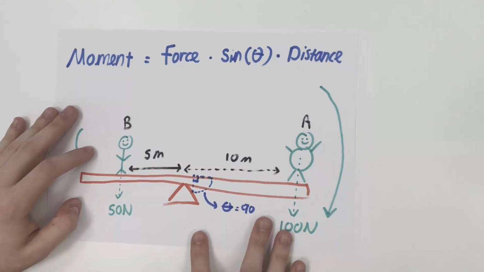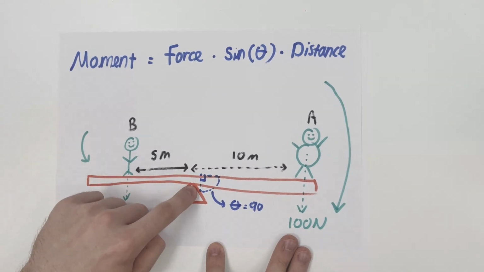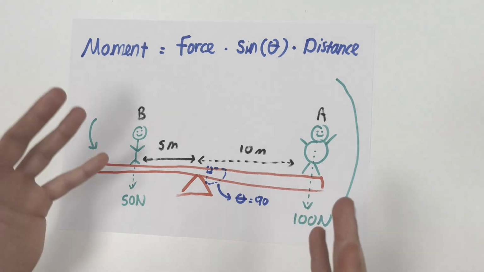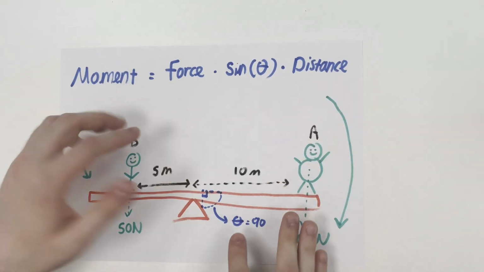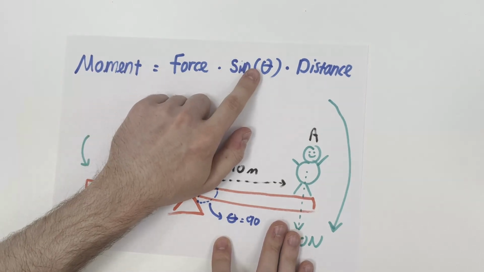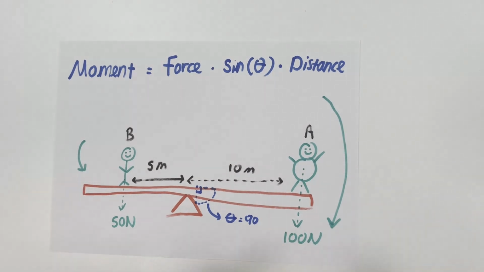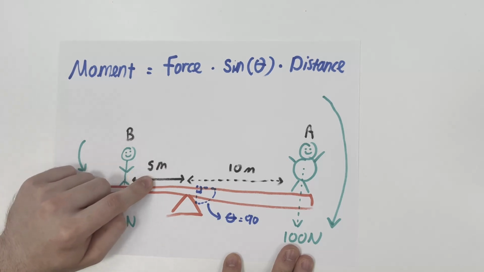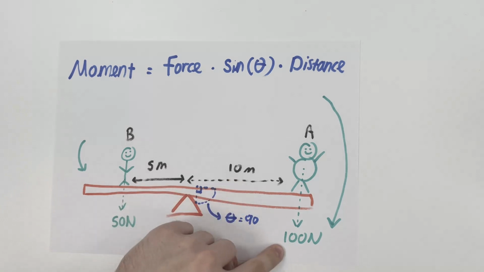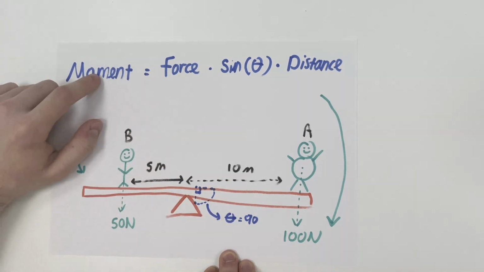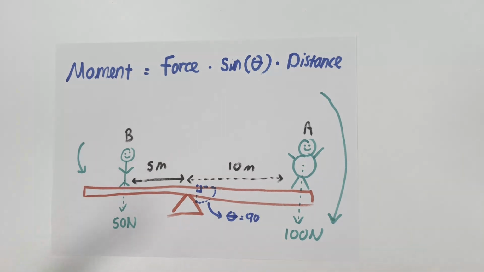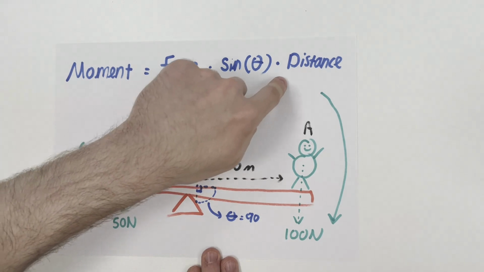A moment is a rotational effect because of a force applied across a pivot, like so, which means that my moment can be clockwise or it can be anti-clockwise. A moment is calculated by the force times the distance. Now, usually we'll include the angle as well, but we're going to ignore it for now. In this case, we have a seesaw with person A and person B. Person A is much greater in weight and is furthest away from the pivot, compared to person B, who weighs much less and is closer to the pivot. If we calculate it like so, 10 times 100, which is 1,000, compared to 5 times 50, which is 250, we can find that the clockwise moment is going to be greater than the anti-clockwise moment. So which way is the seesaw going to turn? It's going to turn this way. It's going to go clockwise.